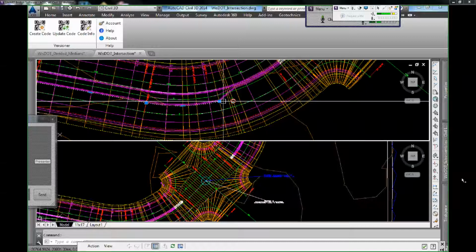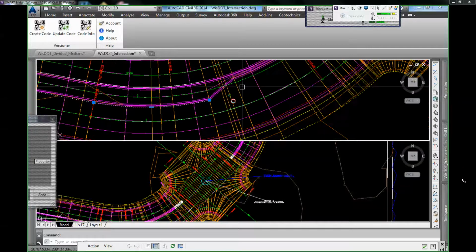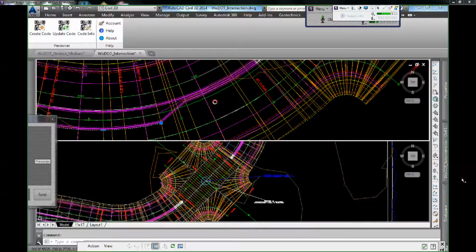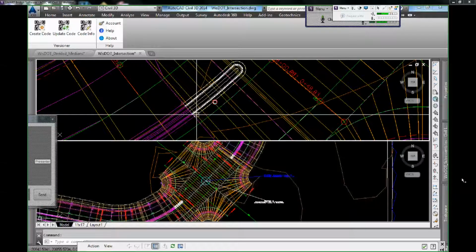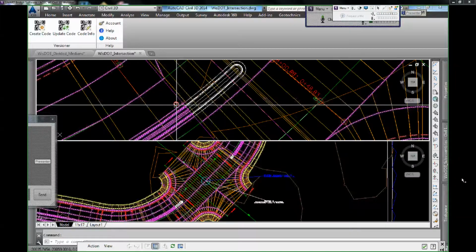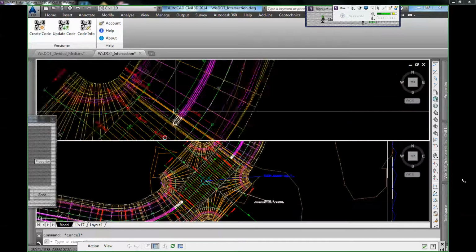But I've got a pollen line that's going along the face of curb, or I guess the edge of travel way here, and it goes along from here up, coming down to here, and then it stops here, and then I've manually drawn in bullnose. Okay, and also in the same scenario over on this side.